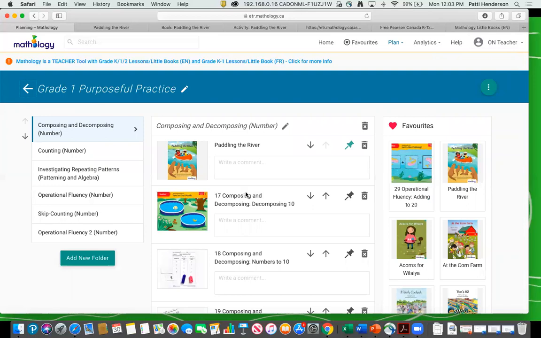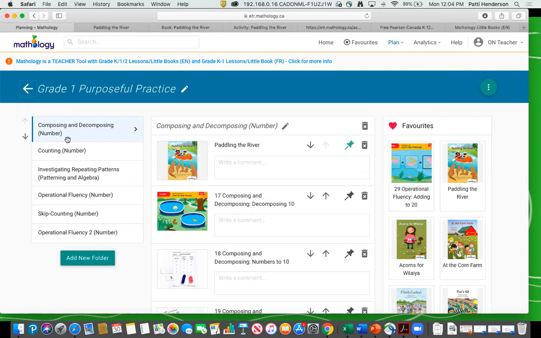So in this Grade 1 Purposeful Practice, in this setting where we're learning how to do online learning, we really need to take a step back and help support ourselves and our students, looking at and reviewing some of the places where they've been this year that really need some reinforcement, that they may be familiar with, to make them comfortable in this new environment. We've chosen some activities and some content that we think will really help you over the next couple of weeks.